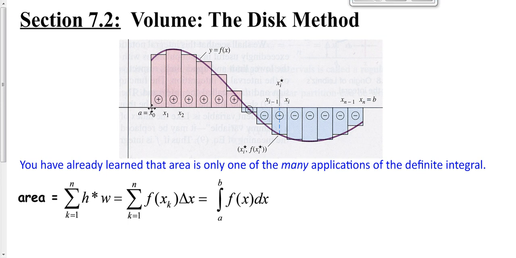Basically we were looking at, hey, we can divide this into lots of little rectangles with a width of w and a height of h. And then all we have to do is add all those little rectangles together. Well, as we start to look at the Riemann sums, our width became our delta x, how wide each rectangle was, and our height really was our function. And that's what we have here.